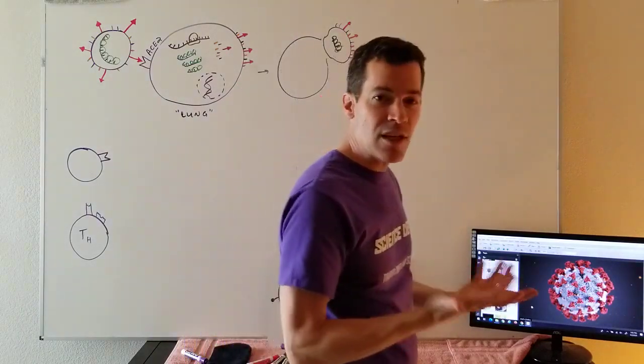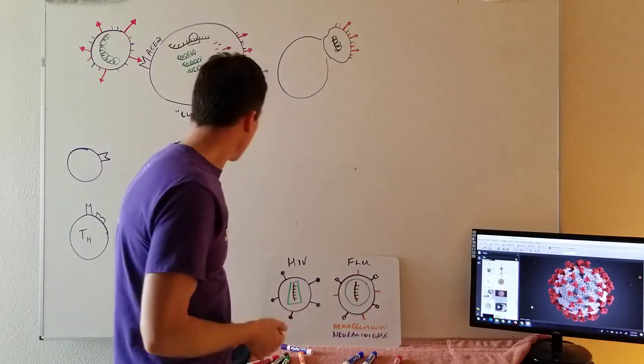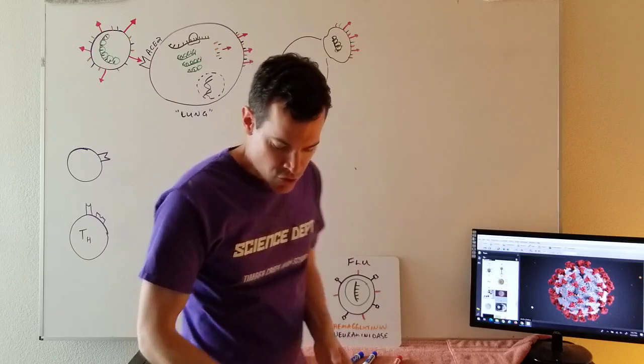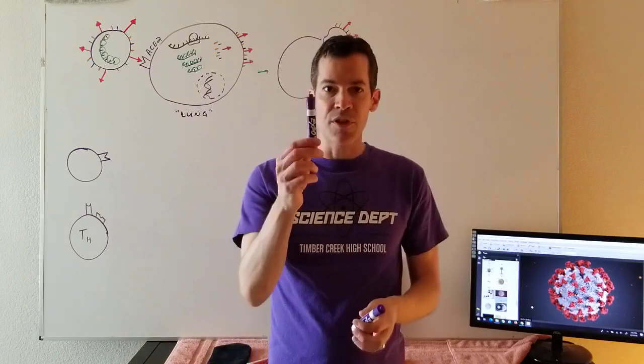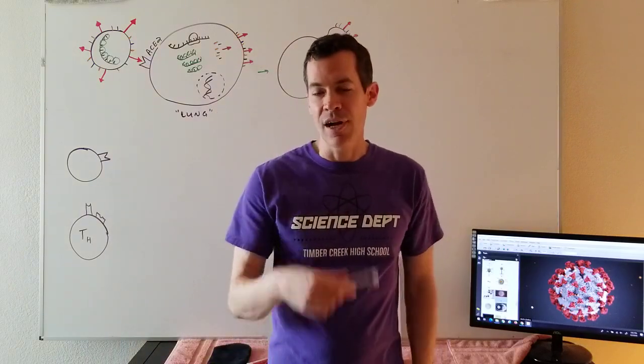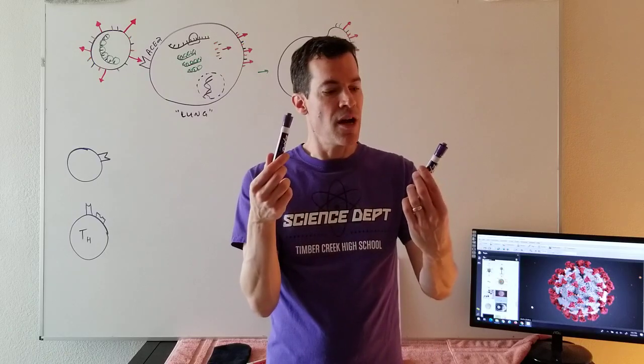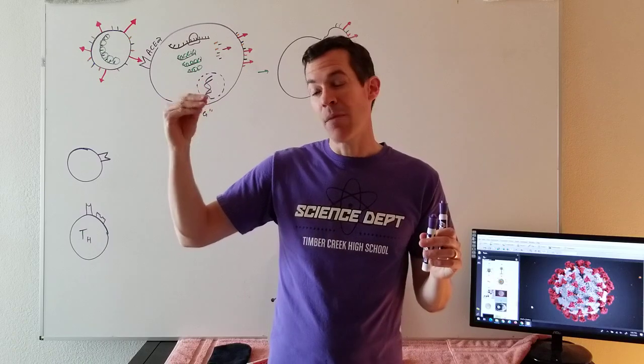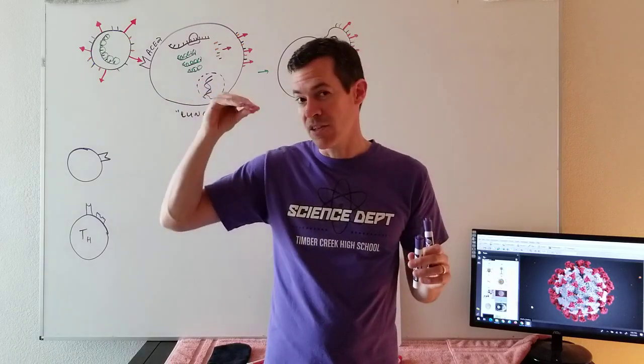But the basic way that the immune system works is, let's say that we're Timber Creek, purple, purple. So let's say that purple cells are Mr. Cotton cells. So this is a Mr. Cotton lung cell, and this is a Mr. Cotton kidney cell. Well, here's a white blood cell. A white blood cell is from my immune system.